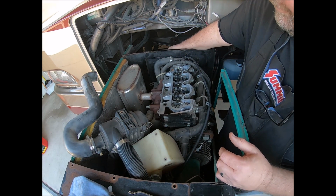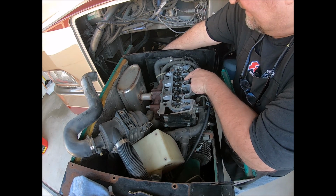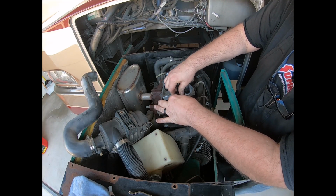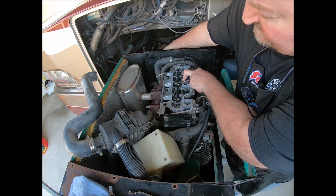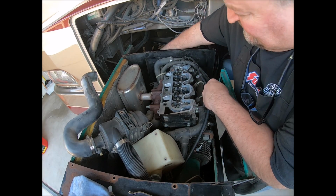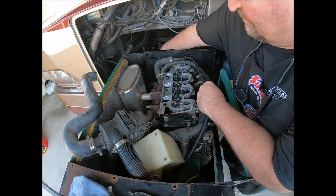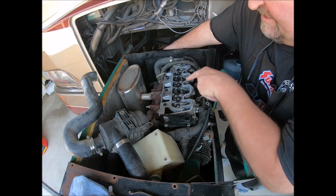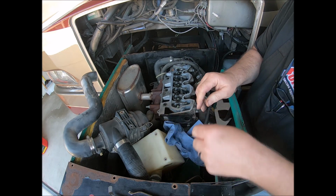So, if you roll it over, you'll notice this one's going to be an intake, and this one's going to be an exhaust on cylinders one and two. So if one and two are moving, then three should be on the base circle. Roll it over again, make sure you can see good here. You want to be careful your hands don't slip when you're rolling it over this way, because that edge can be sharp. Okay, so now you've got cylinders one and three, one intake and three exhaust. So that should mean cylinder two has clearance, it's on its base circle of the cam.